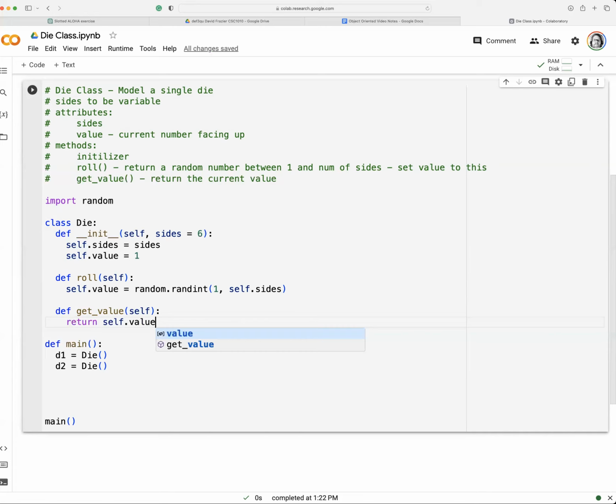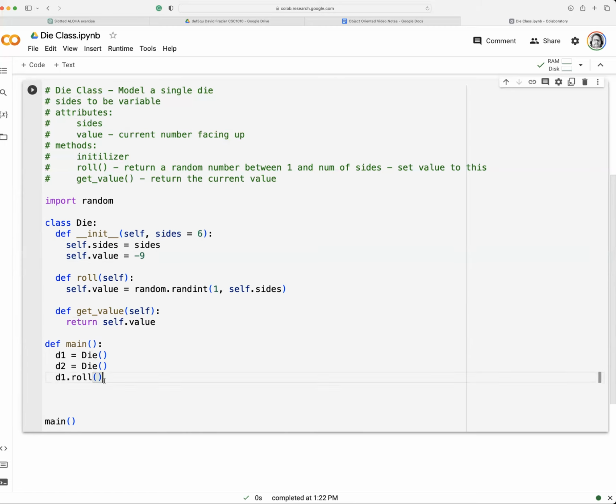Okay. So that should be it, right? That's set up everything we said we were going to set up. Okay. So now we can go down here and try this out. And then I can say d1.roll. Okay. That's going to change the value of D1 from 1 to something else. Could change it to a 1 as far as that goes. I mean, I guess we could always do something crazy if you want, like -9 there. Okay. So that's going to change the value.